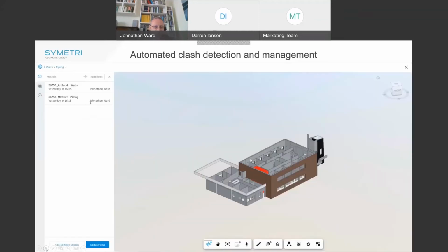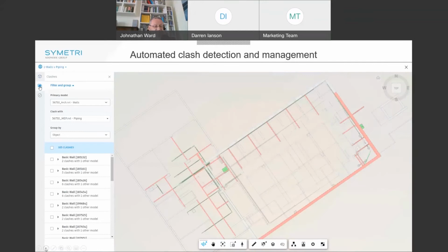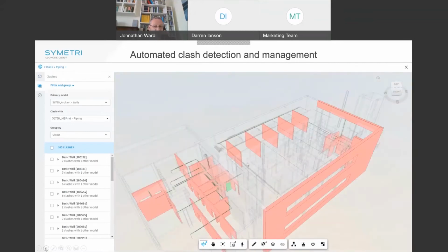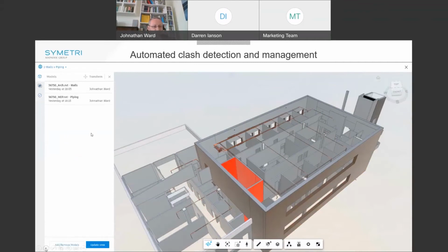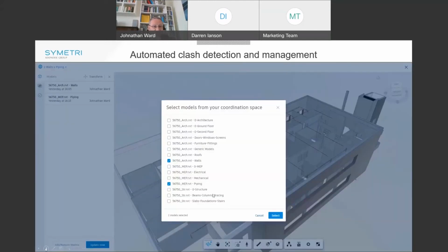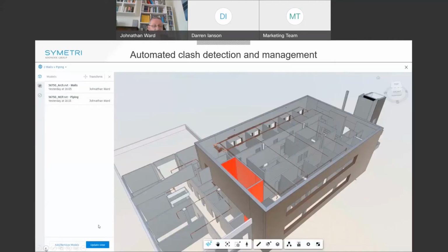If we just select those, we can go directly in and take a look at the model. We're not looking at clashes here at the moment, although that access is there. From looking at the individual view, we can go and look at the clashes, and at any issues that have been raised against that particular clash test. If we need to make any changes to those models, if we need to add an additional search set, then we can do that and update that view. We'll do that a little later, once we move into the later stages.